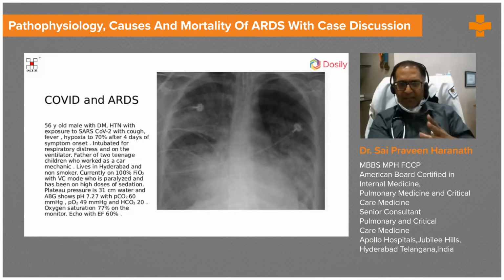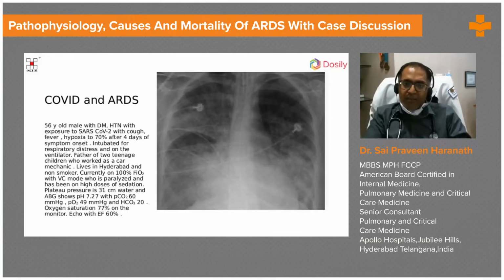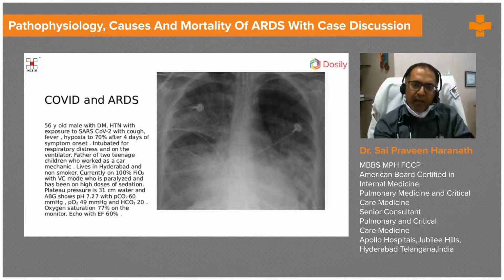So let's take a case. Now, this is obviously a chest X-ray of somebody who's extremely ill, and you can actually make out that the patient has a, let me just try to show this to you here. This is the tip of the endotracheal tube. You can make out the right lung and you can make out the left lung.